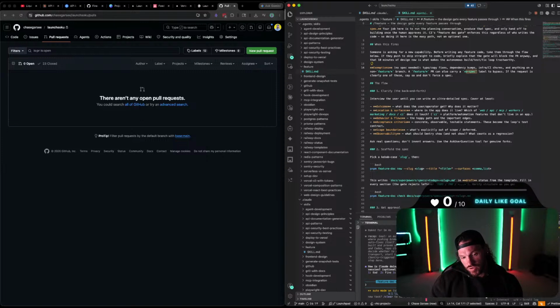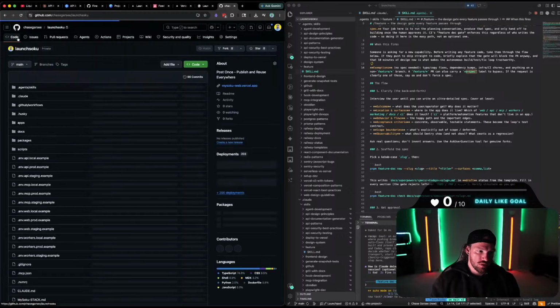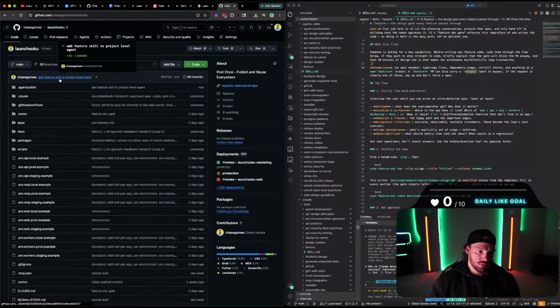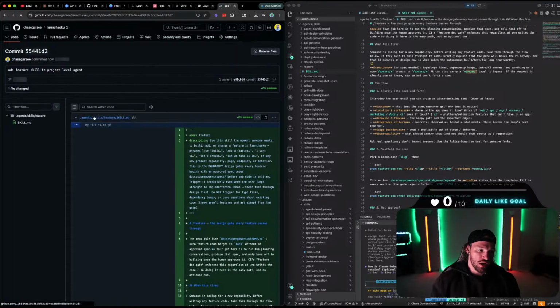I think I'm gonna have to give it a flag first though. Let's go back in here. It won't be a pull request because I just merged it straight into main, so it might not give us an issue. I think CI will fail though.